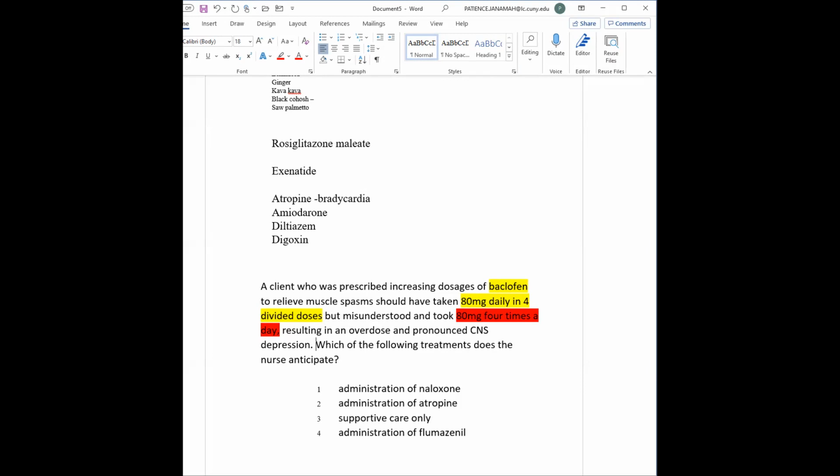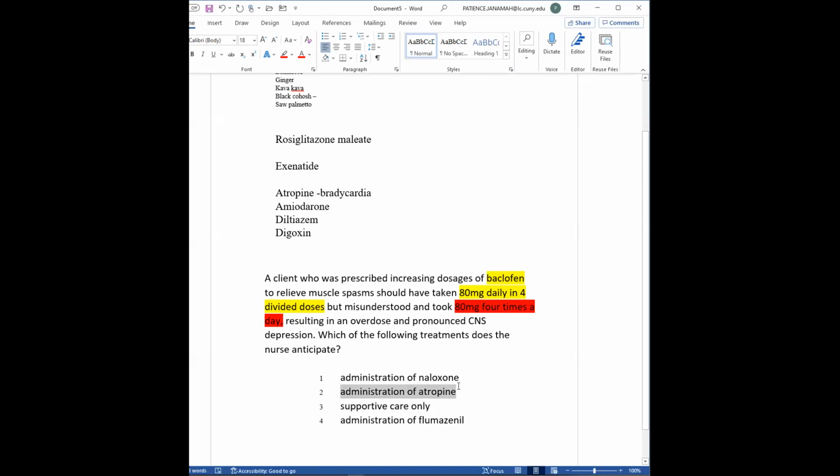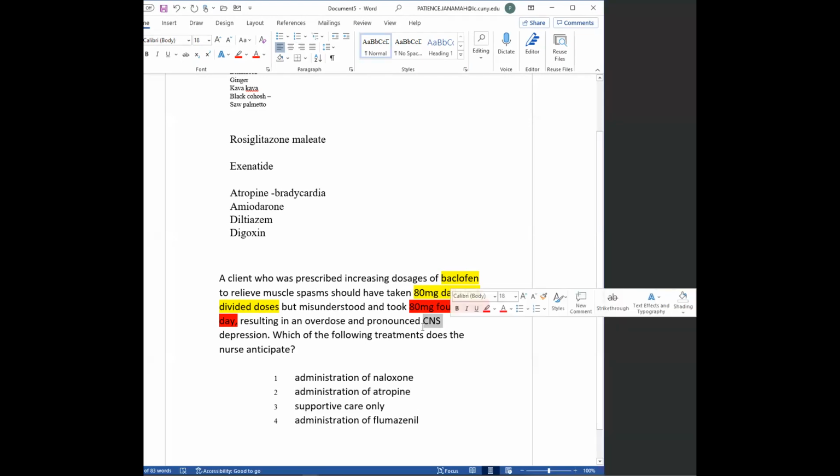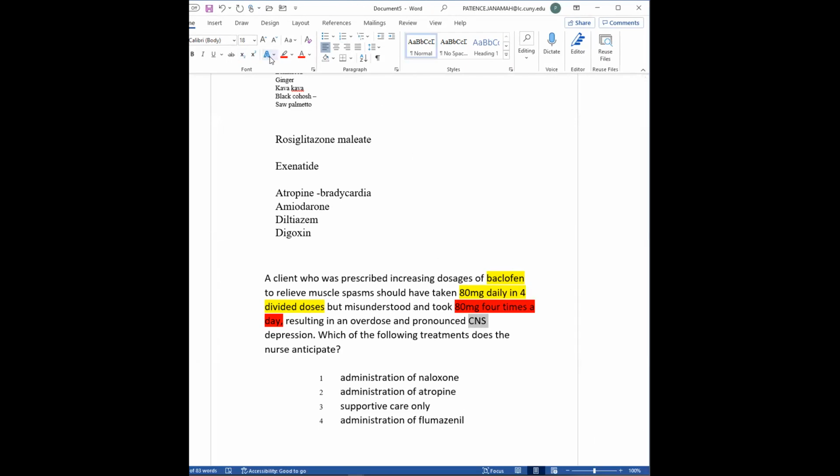I would say administer atropine. Why will you administer atropine? Remember they said central nervous system depression. So this is what takes you to your understanding of what symptoms the patient is likely going to present if the central nervous system is down. That means patient can have memory problems, thinking problems, walking problems. Patient can have a lot of problems at this point. The brain is damaged. Take it like that. The central nervous system is depressed. It's not working. So you will give atropine.